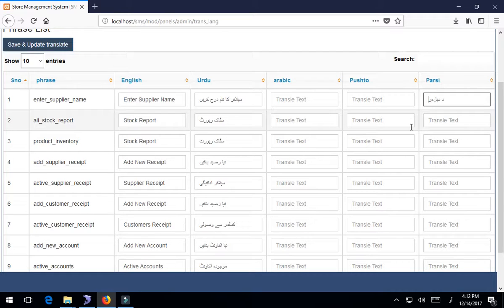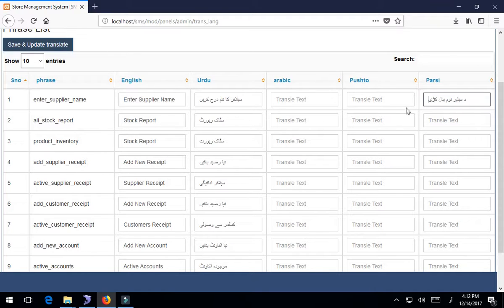The supplier, no, badal, right. I think actually it is like a Pashto word, but in Persian it will be something else. So it is only for demonstration purposes, not in the real context.